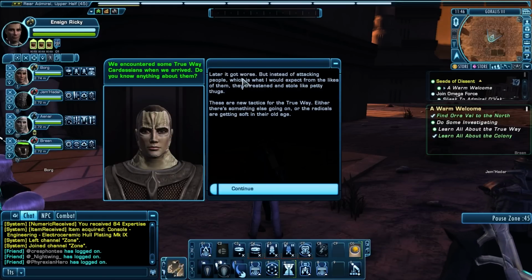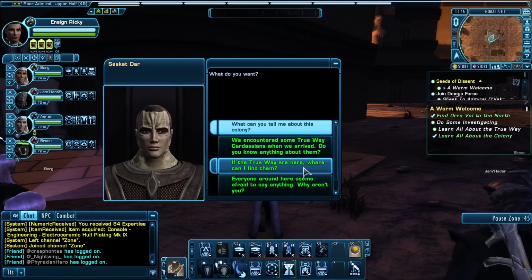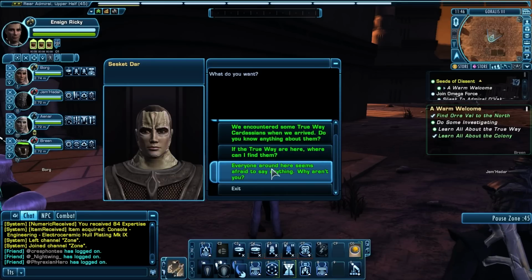Later it got worse, but instead of attacking people, which is what I would expect from the likes of them, they threatened and stole like petty thugs. Ooh. Let's see, if the True-Way are here, where can I find them? Hard to say. I have an idea of where they might be.